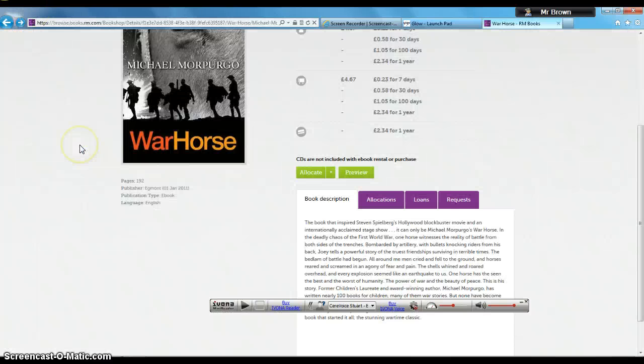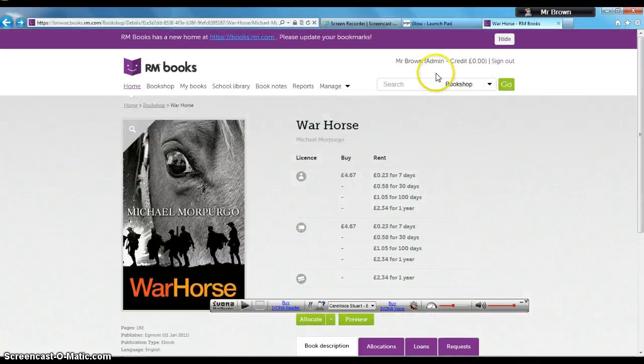In terms of actually paying for it, pupils are unable to pay for things at the moment, so your school might have to look at a system if it was the case of a learner was trying to buy it for themselves or rent it for themselves. Head teachers and management are able to put money into their account as an admin, as you see there, and they can then pass that money on to other teachers though. So it is able to sort of be passed around without expecting that as teachers you will be paying that 23 pence for yourself. But especially great if you're maybe only looking for a book or text for maybe a week or 2 weeks, instead of maybe buying various copies of it.